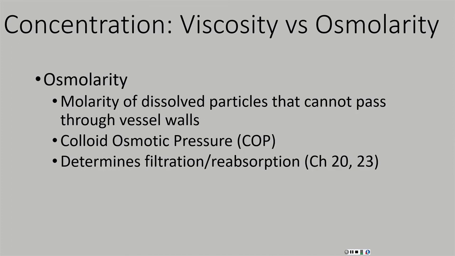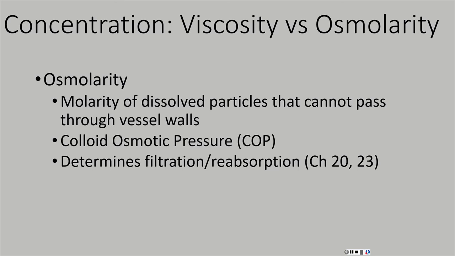The other word we're going to see a lot this semester is osmolarity. And the book definition of osmolarity is the molarity of dissolved particles that cannot pass through vessel walls. That can be a little bit confusing. And another word we'll hear is the colloid osmotic pressure, or the COP. Colloid osmotic pressure is just the osmotic pressure of our plasma. So let's kind of unpack this and see what it's trying to tell us.